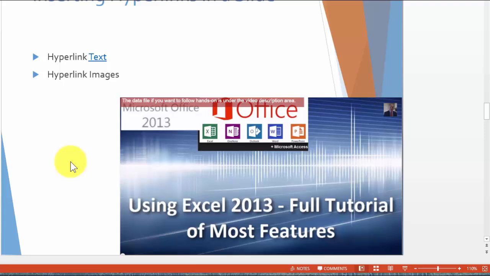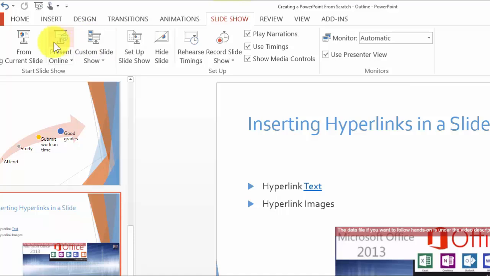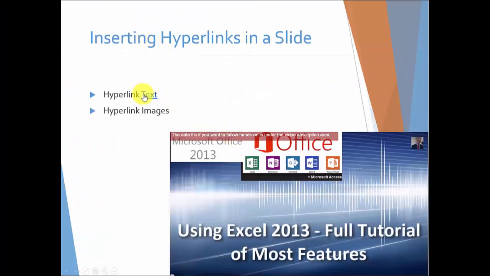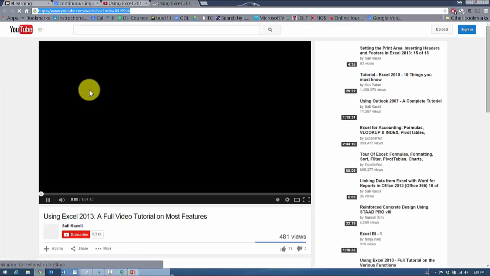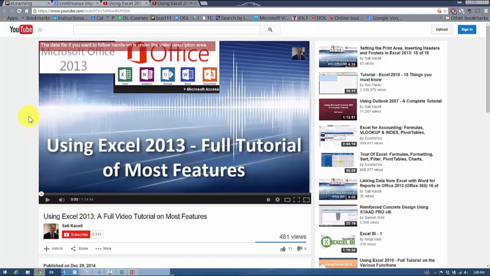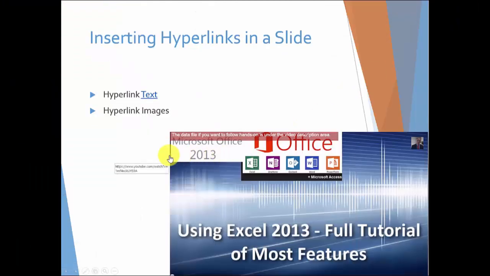Now if I go and present this, which by the way, if I want to present from this current slide, I could either do Shift F5, or I could go under Slideshow and choose From Current Slide. That is basically the same thing, Shift F5, like it says here. And now notice the text here is hyperlinked. Notice it says YouTube and so on, and then this as well, it's hyperlinked. I could click on either one of those, and it'll take me to that link on YouTube. So that's how it basically works. Hyperlinking, it's a great tool, it's a great feature, and highly encouraged to be utilized.